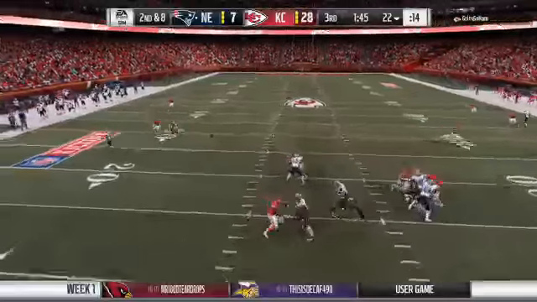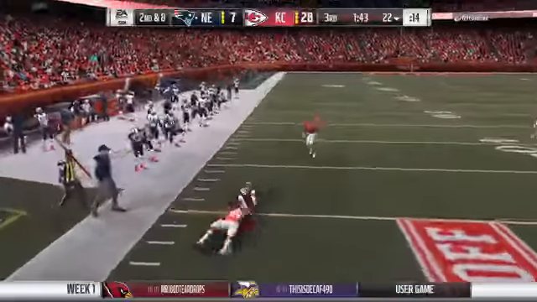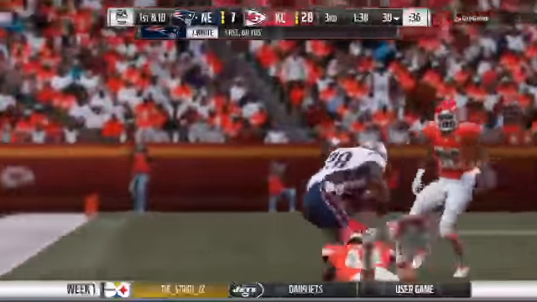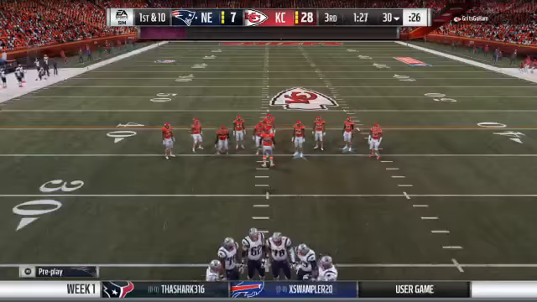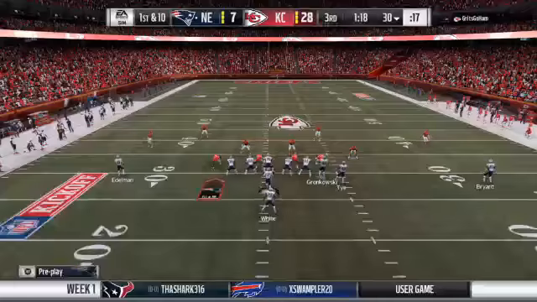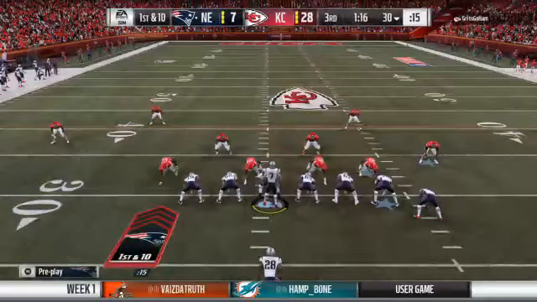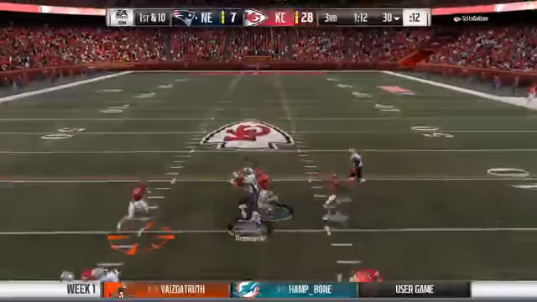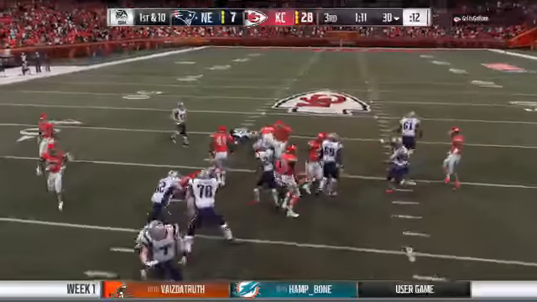Now a shotgun snap as they'll look to throw. Goes underneath here to White, and he'll be brought down right at the 30 here. 8 yards on the pickup there, and it moves the sticks. So many times you hear today's NFL described as a space game. Get your best players into space with the football in their hands. That's why sometimes you just swing it out to your runner, get him out in the flat, and let him have a chance to make people miss in open field.